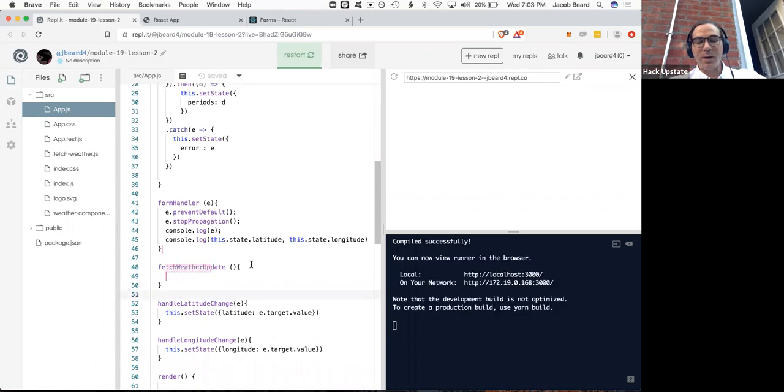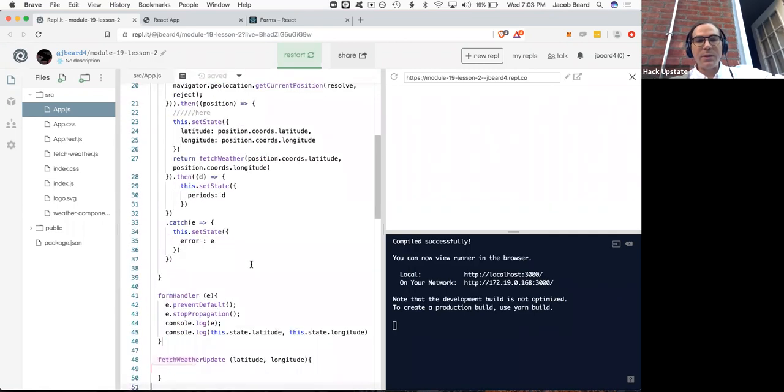And you're probably going to want to pass it the latitude and longitude again, like two parameters. Yep. And that's where you can put that code.